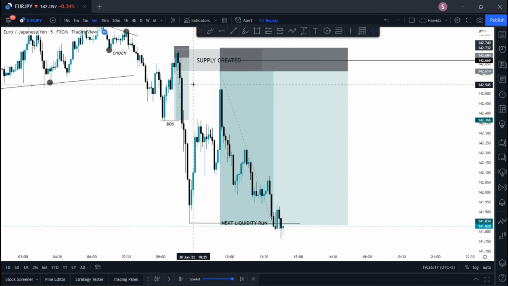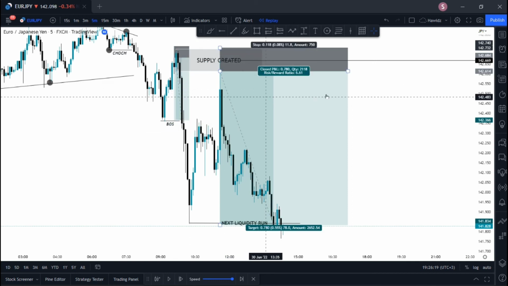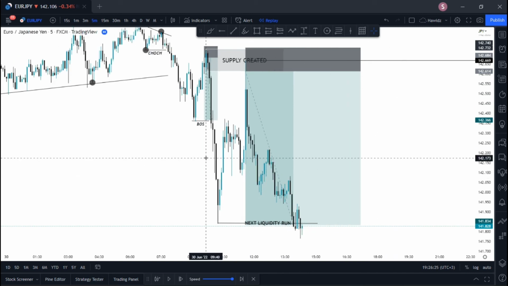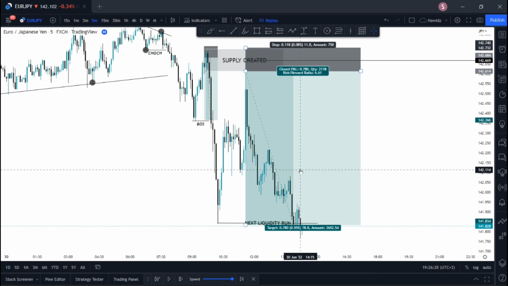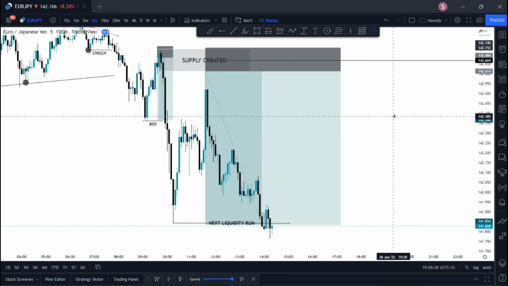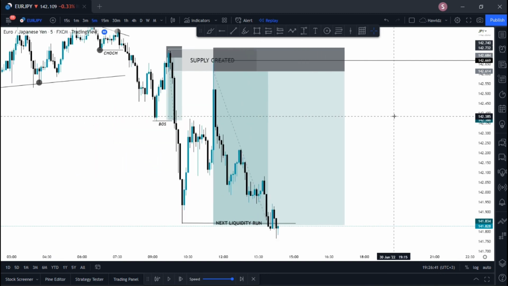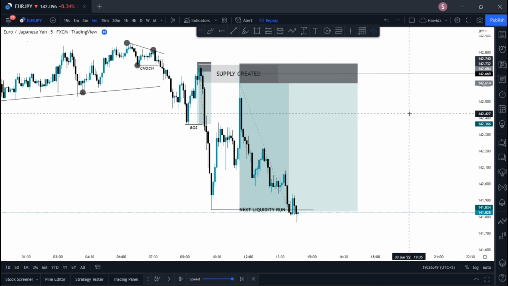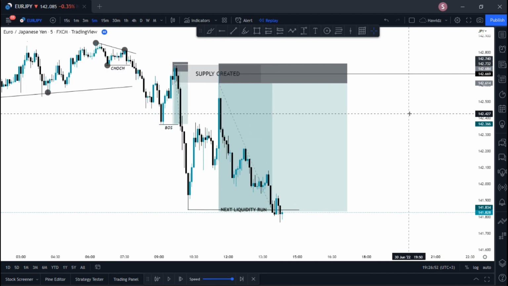So you're up 11 RR, you're up 11% of your account. This was from around 9:40 a.m. to 10 a.m. to 14 hours, like what's that? It's 2 p.m., right? So boom, in just 4 hours, you're up 11% of your account. So I'm just showing you guys how dangerous and how crazy the MMC footprint strategy can be once you have mastered it and put it together and use it in the charts.